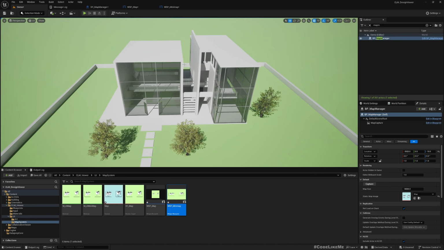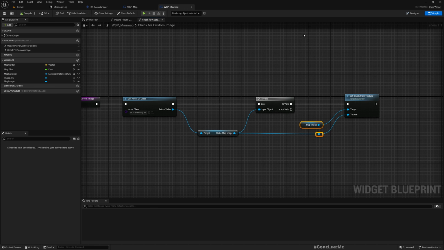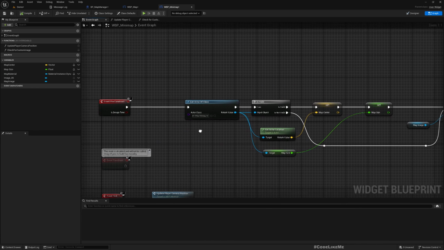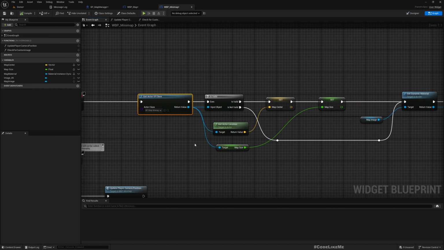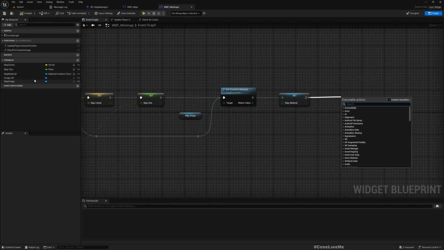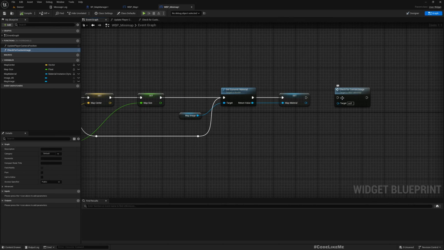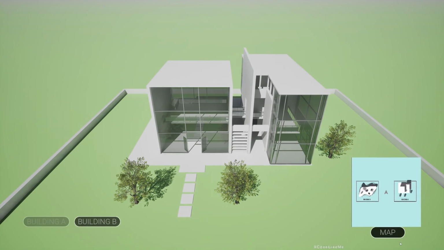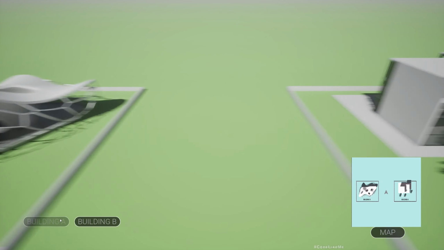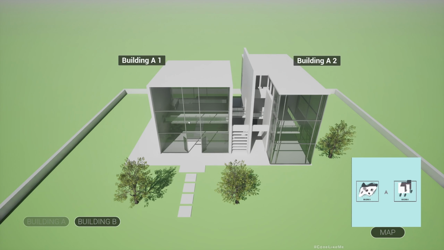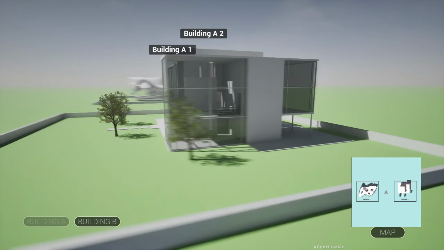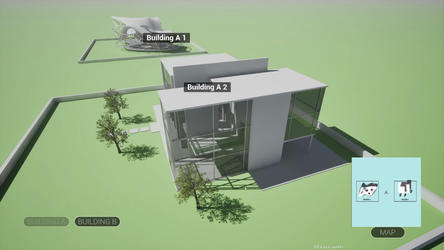Now we need to call this check for custom image in on initialize. Oh, we already have this, so we can call it here too. Yeah, see? Now we got the custom image. But wait a minute, now this part is not working, so what we did is wrong.